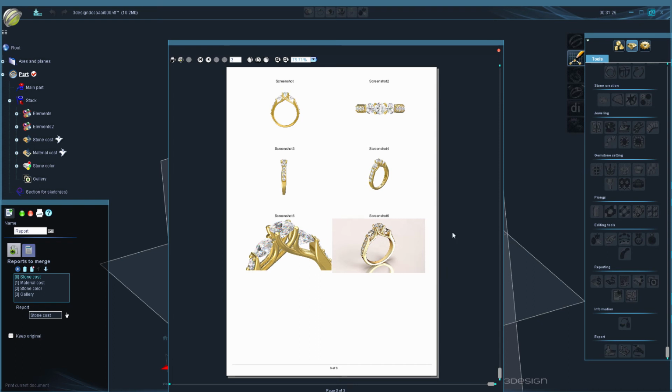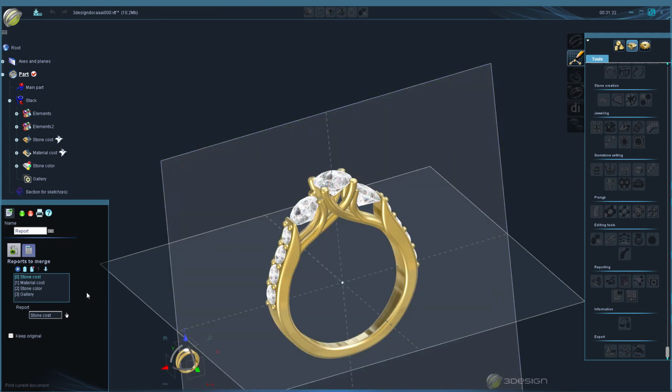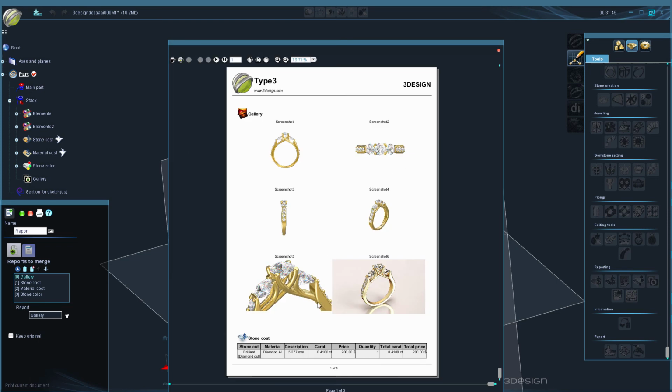Okay, so it's just going to gather all that information into one so you can print it as one booklet. You can reorganize this list if you want these to display in a different order. So maybe I want my gallery in the first position, so that'll show the gallery before the stone and material costs.